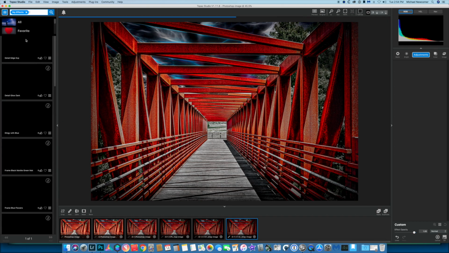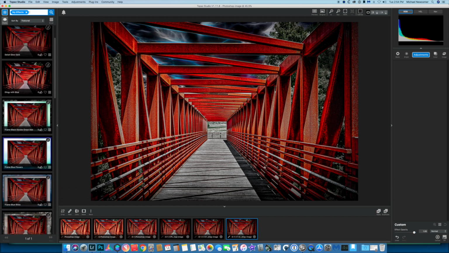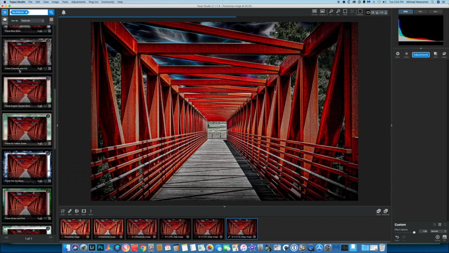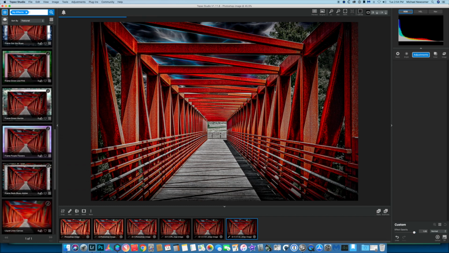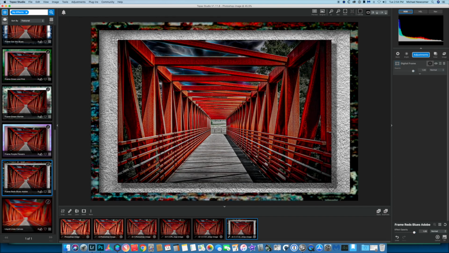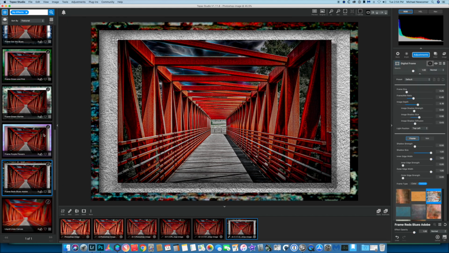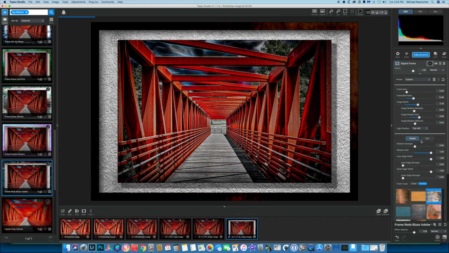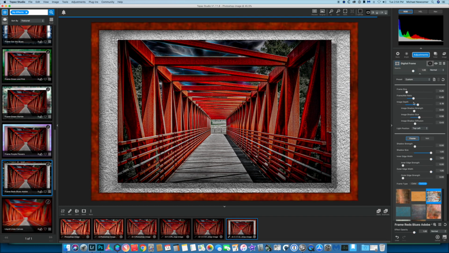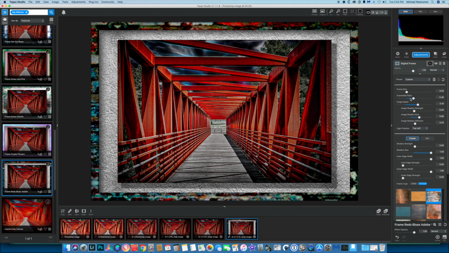And my effects are effects that I've done and made. Here we go. Reds and blues. I made this frame originally for a vertical image, so everything's a little off. So anything you do over here, the things that make it appear over here, and you can make adjustments to it provided you've purchased it or that effect came free.